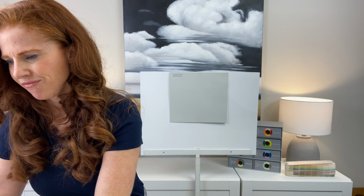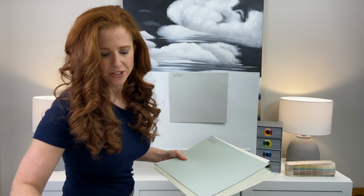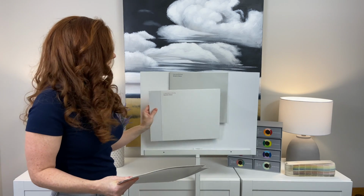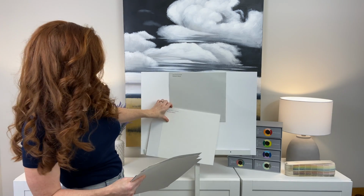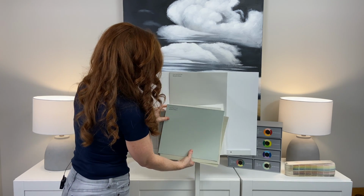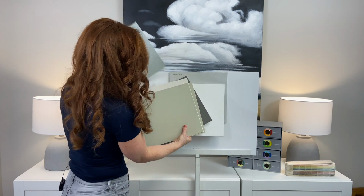Now, if you humor me for one second while I get a little messy, I want to do a palette for you. What should I do? Let's do White Down. We're gonna do maybe Gray Wisp, Camouflage. Yes, yes, yes. And I want to get some Chelsea Gray in there wherever I tossed it. Thank you for humoring me while I make a mess. Ooh, and we'll get the whites in there too. Let's just grab one for now before I cover the whites. We'll do that one. Okay, so let's say you have some nice white trim. We're gonna say it's Simply White. Simply White's nice and bright, slightly warm. This is when I need my third hand. Slightly warm. We will get some Gray Wisp in there.